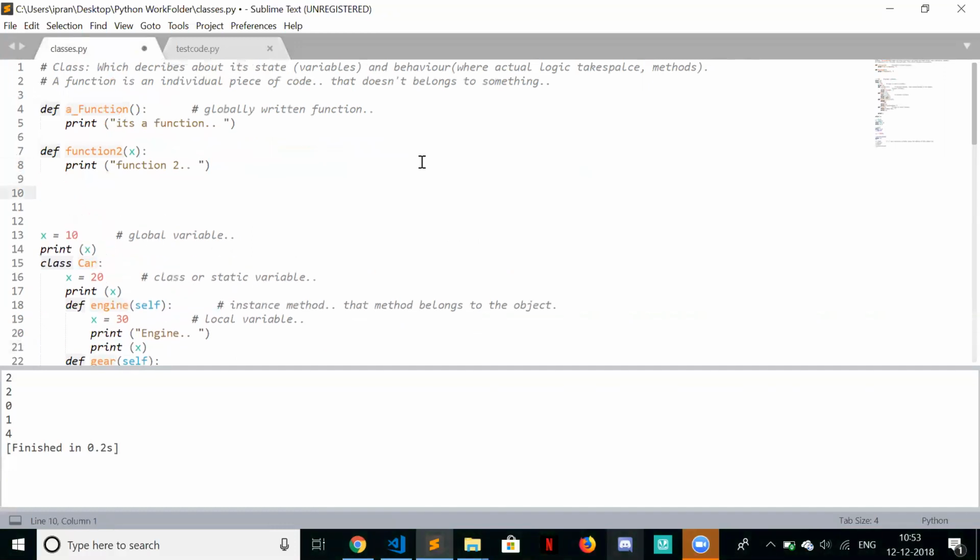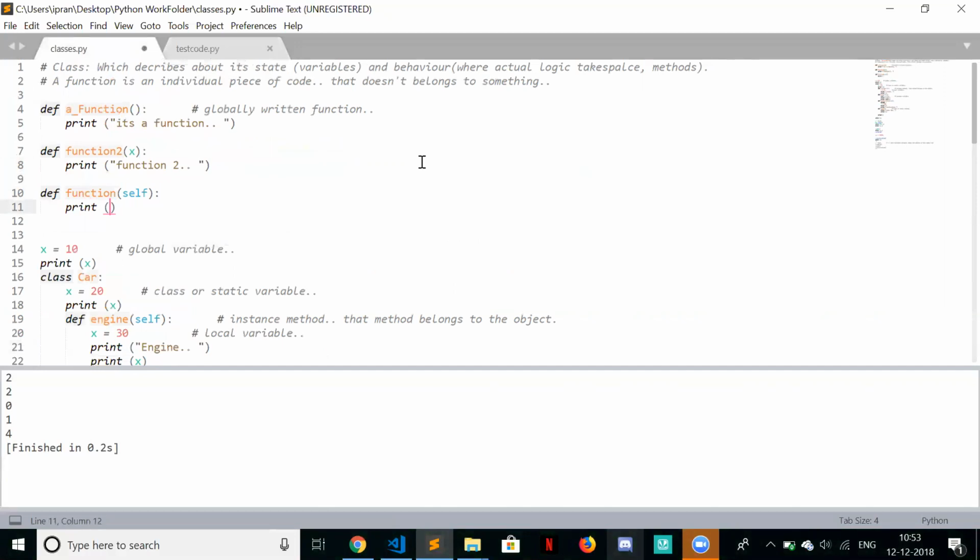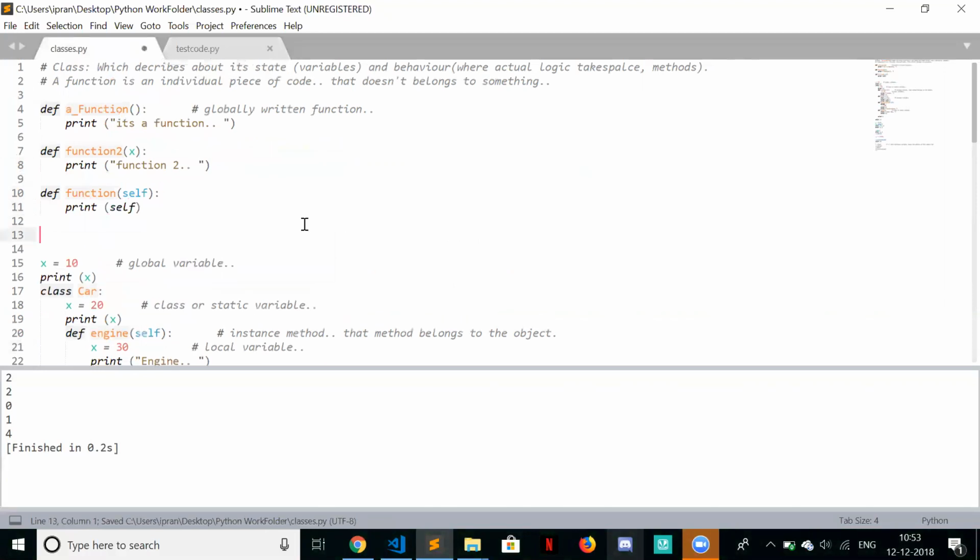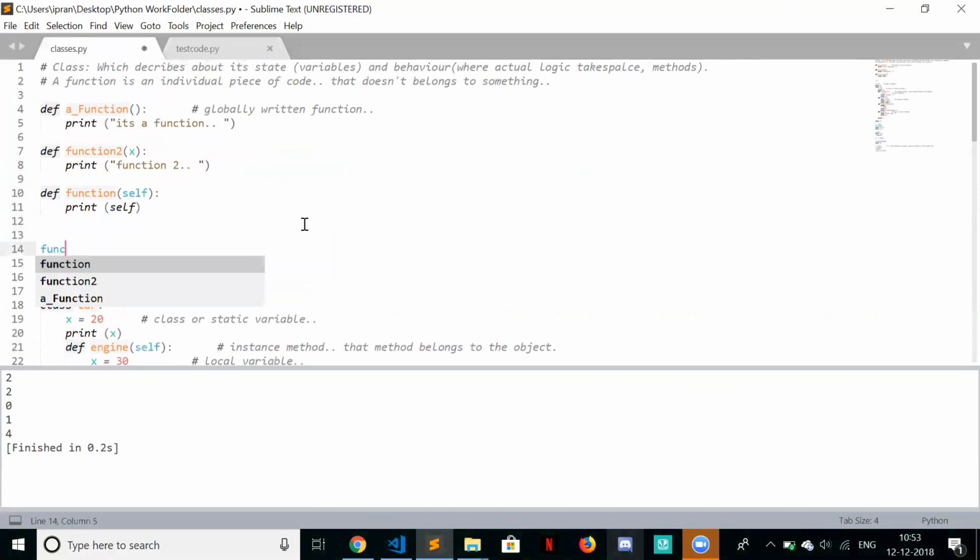See, guys, if I say a function, all right? If I write self, print some, let's say, self. What does it mean? By the time that I call this method, you want me to pass or not pass? Pass it.